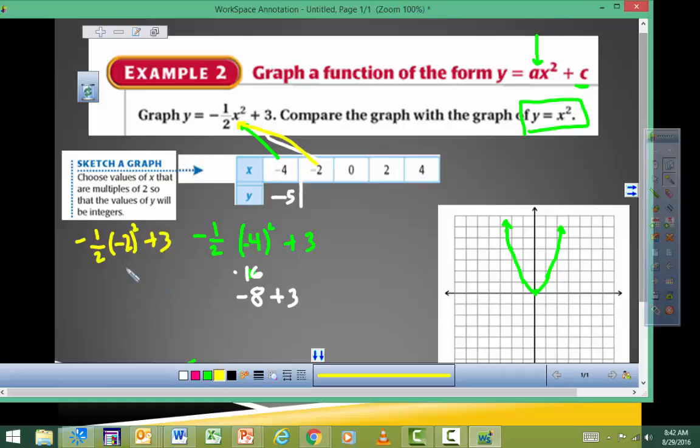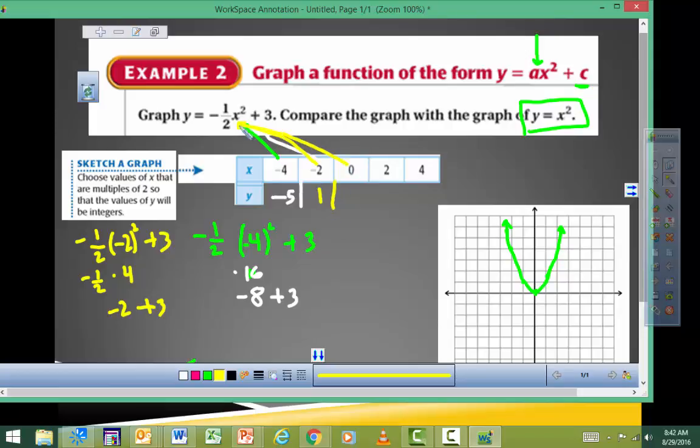So negative 2 squared is 4, and then you multiply it by the negative 1/2 out in front, right? Half of 4 is 2, so this is going to be negative 2, but then we add 3. Okay, so then I think we end up with positive 1 right here. Does this sort of make sense?